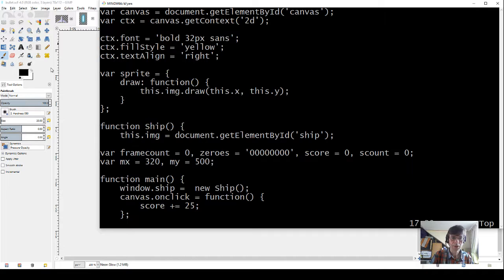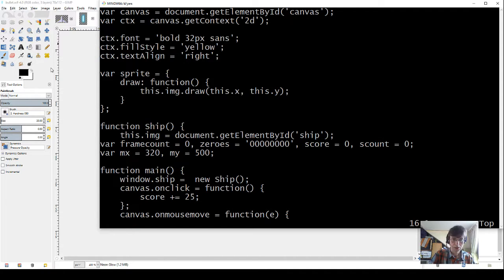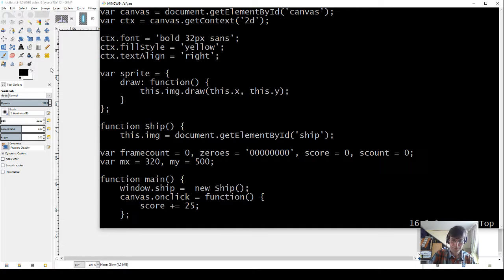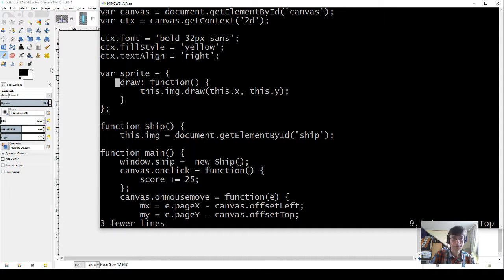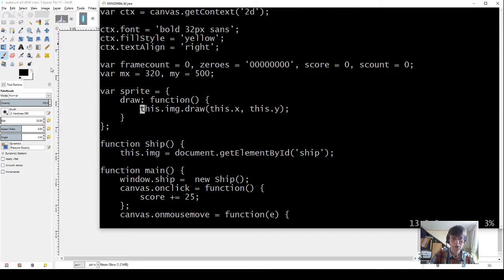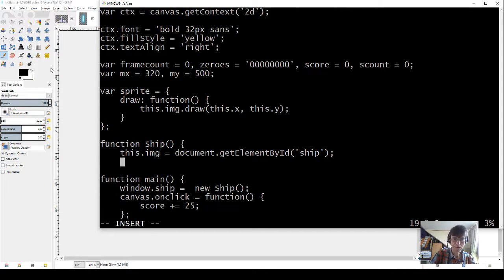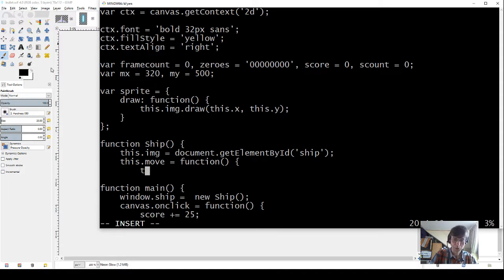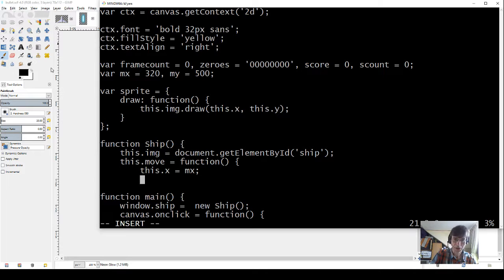Okay, let me get these variables out of the way. Prefer having those on top. Okay. Next, we also need a move function. And that one is fairly trivial. It calculates X and Y based on the mouse coordinates.